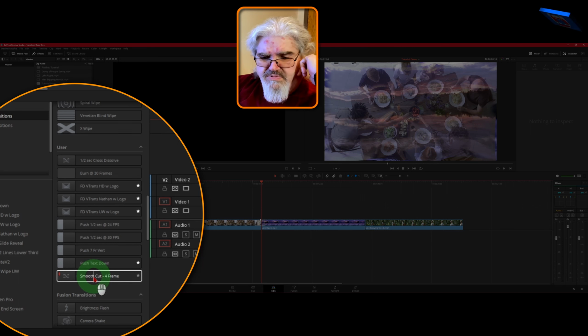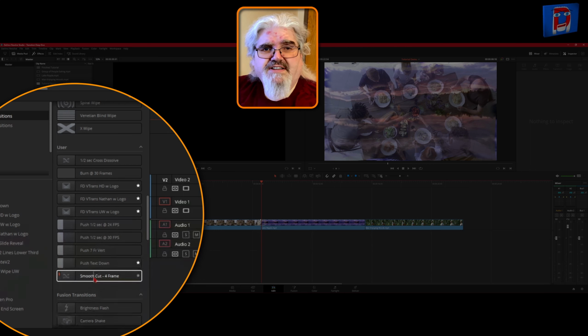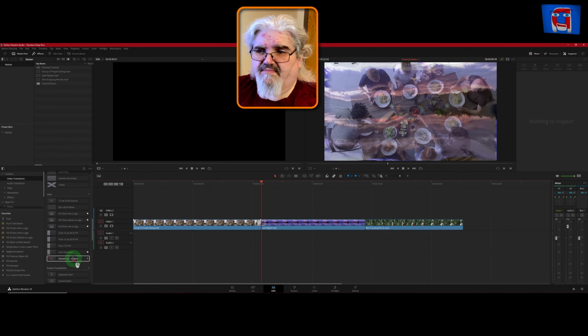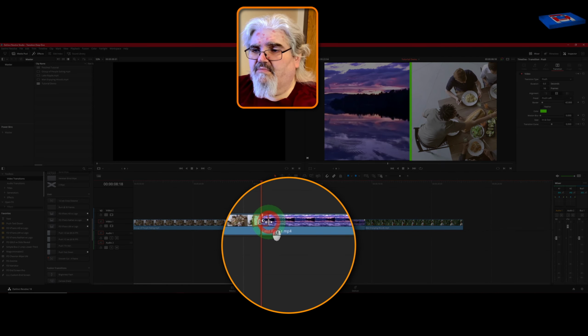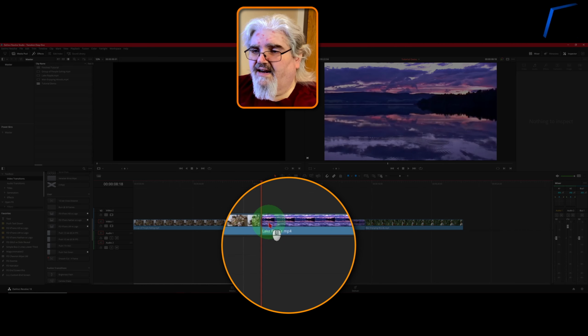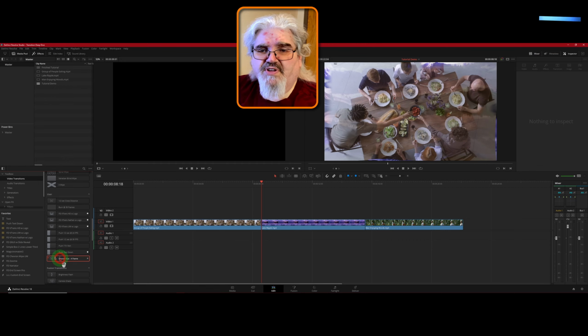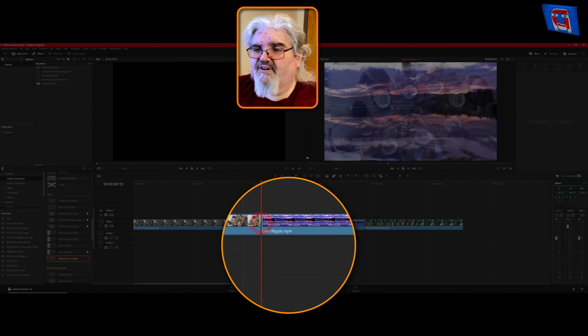This one's actually kind of a favorite of mine. It's a very quick transition. It kind of morphs from one to the next. I use this one a lot. But what we can do is, once we've created a preset that we like, let's just delete this one. All I did was click on it to highlight it and hit the backspace key. And then I can take this smooth cut, bring that over and drop it on.